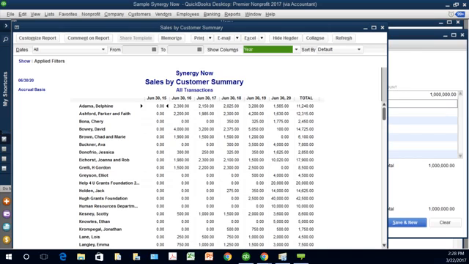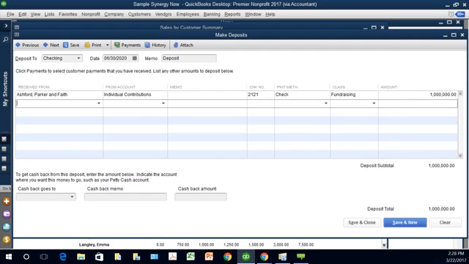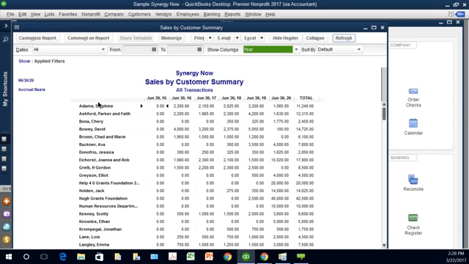All right? Look at Parker and Faith Ashford. Their total donations, $12,315. Watch what happens when I save this deposit. This is the wrong way. I'm going to go ahead and save it. I'm going to refresh the report, and it still doesn't have the transaction in here. The reason why is because you entered it in the wrong place. QuickBooks has all these really neat reports to use as a donor database. You're not getting any of them if you entered it in the wrong place, which is what we just did.